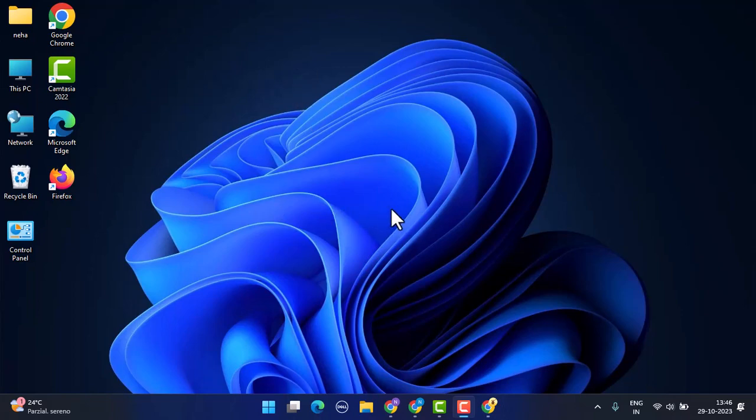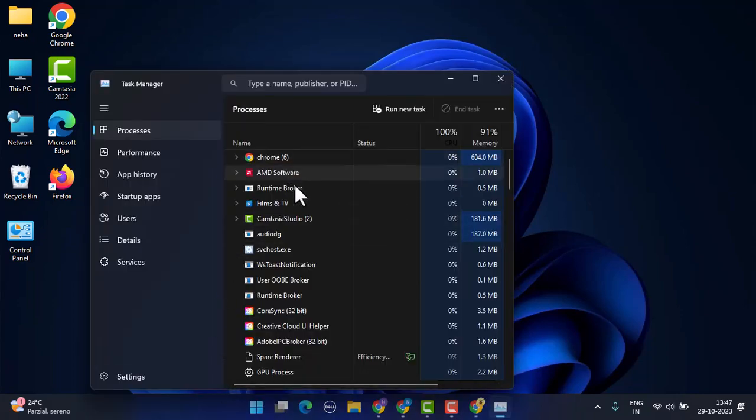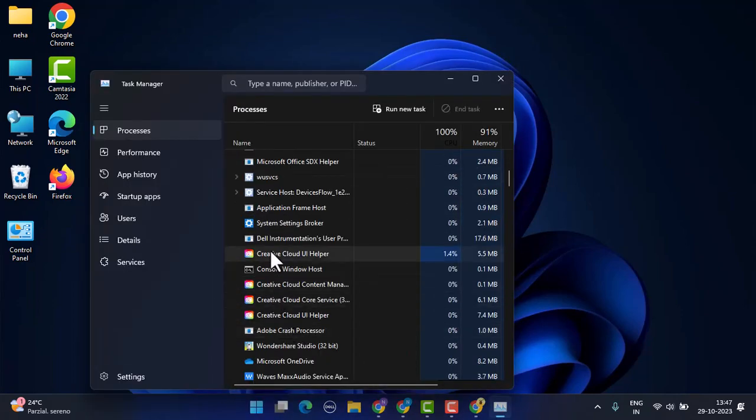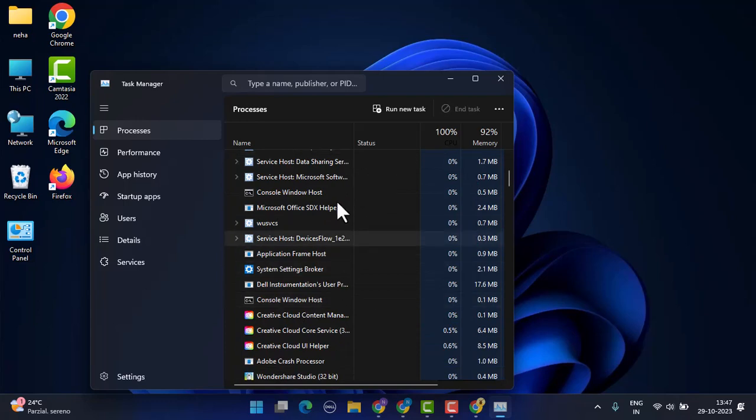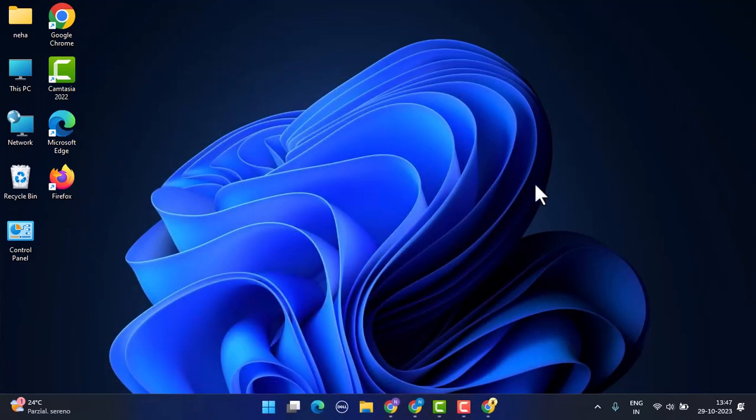If this is not working, then you can close all of the background applications and completely close your Roblox application. Even if you feel that you've already closed it, sometimes it might remain open in the background, so right click and go to the Task Manager page. From here you need to locate Roblox, and when you find it, click on end task. Do the same procedure for the rest of the other applications that you see open. After that, continue this procedure for a while and this might fix the issue.